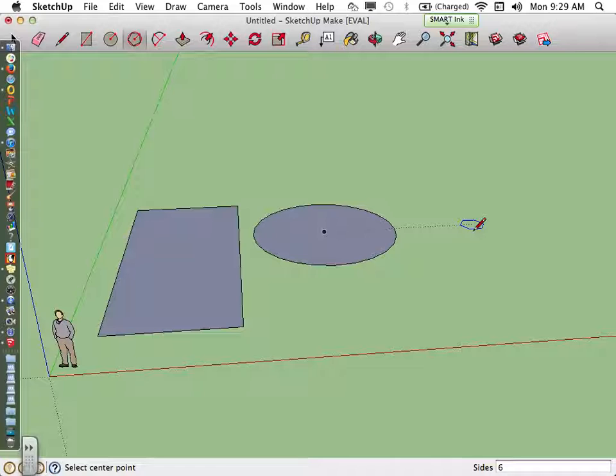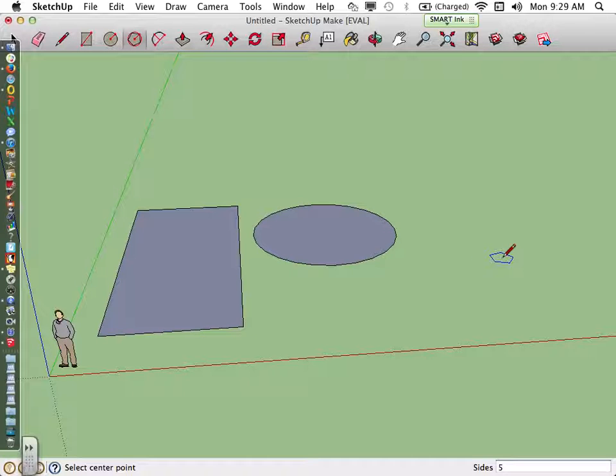Now if I wanted to change the sides of my polygon, I need to do this before clicking into the ground. So I'm going to select my sides. You can do an 8-sided polygon or a 5. I'll do a 5. When you press return, it will change the edges of your polygon.